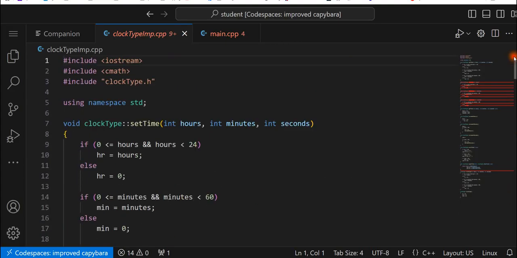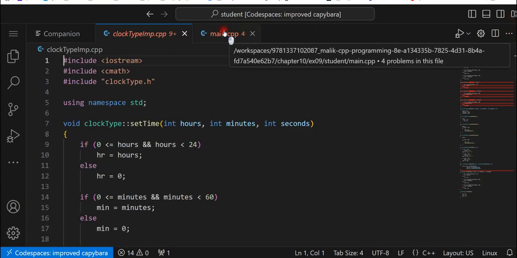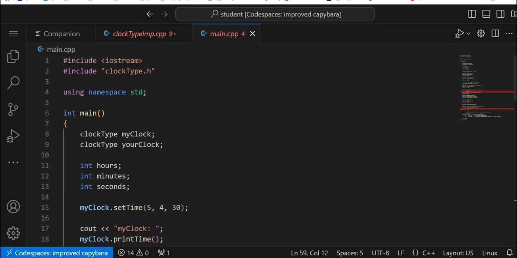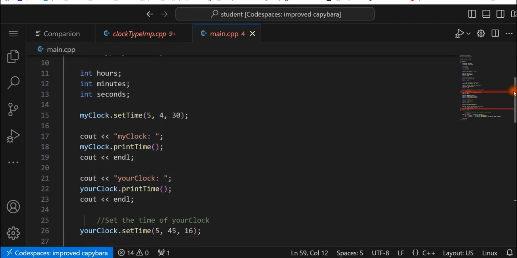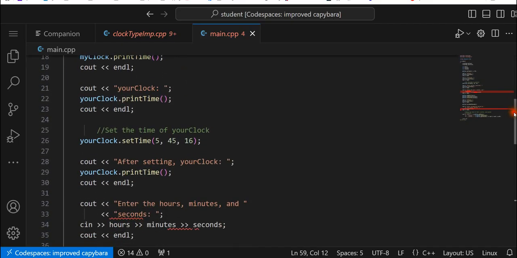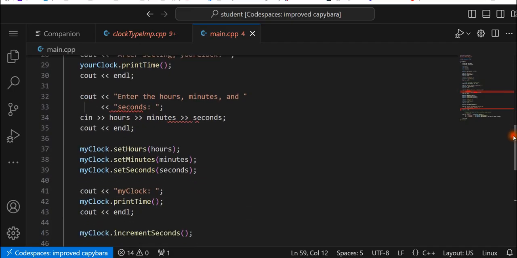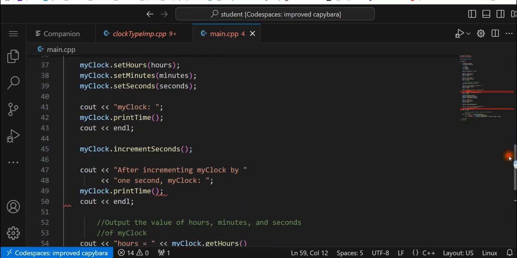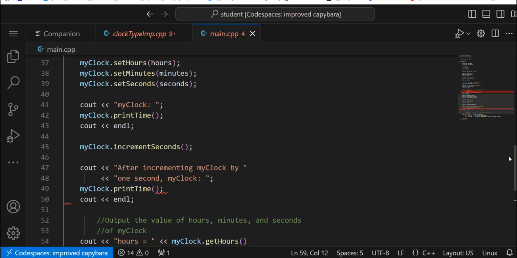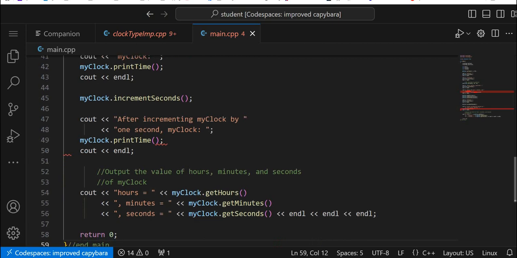Alright, and that's it for that one. Let's go to the main. So at the top, we'll show you lines 1 through 18. Remember again, go ahead and pause if you need to spend more time on it. So let's go, lines 19 to 36. Scroll it down. Lines 37 to 54, and on down to the end of the code.